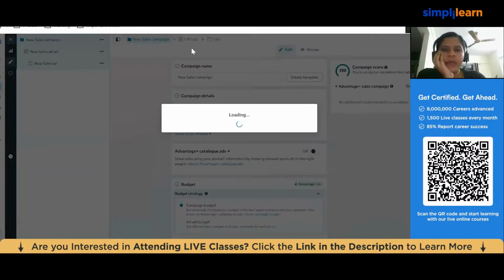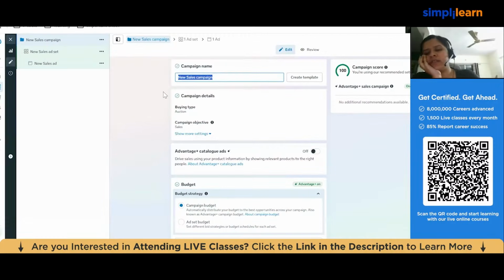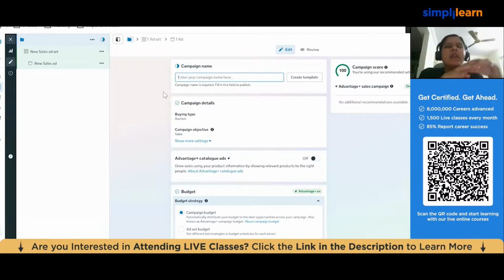Now here she'll have to write her campaign name. Writing a campaign name won't impact your performance, but imagine your Meta Ads Manager account will have a lot of campaigns running. It gets very confusing if you don't follow proper nomenclature. Let's say you have thousands of campaigns running on your dashboard, how would you differentiate which campaign you set up for what purpose? With the help of the name. So you can create your own naming convention, which is not a problem, but give a very descriptive name. In future, if you want to see the performance, you can identify from the name alone what the reason behind setting up the campaign was.